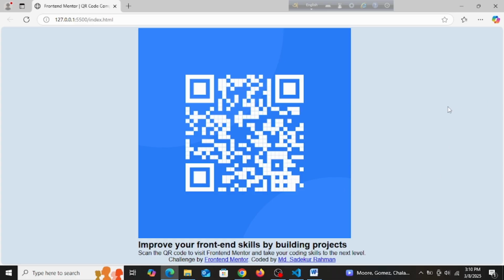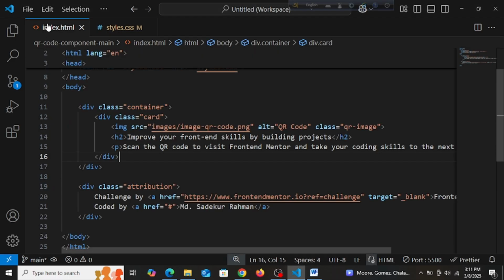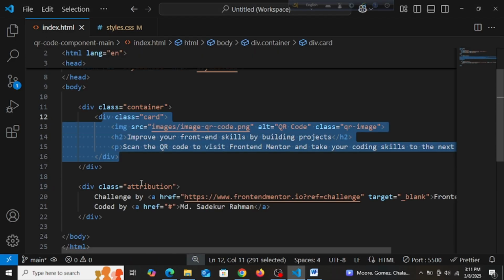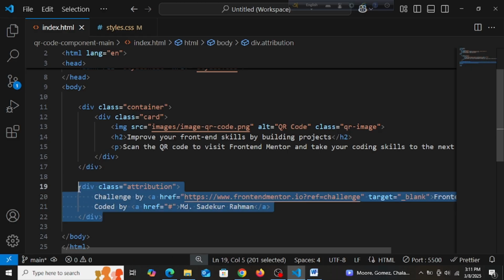We don't see that much change, guys. In the container we have these, and in the attribution we have these, right?